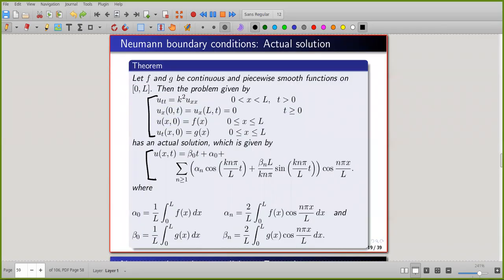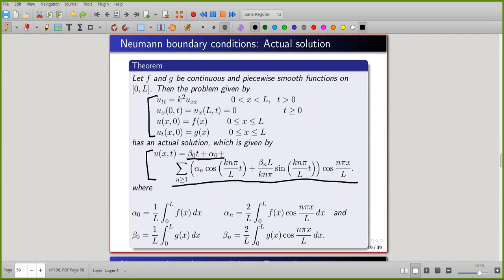Are there any questions? If there are no questions, then we will see once again one very simple example, and then we will end today's class. So the question is, we have written a series, so why do we specifically say actual solution? If you want to prove everything rigorously, then you will have to make sense of it.